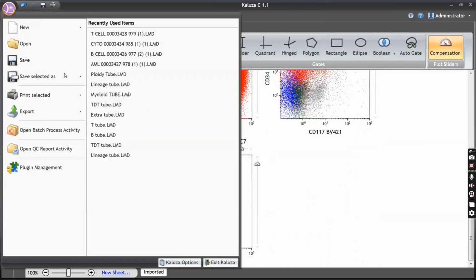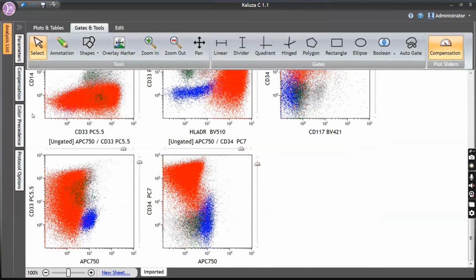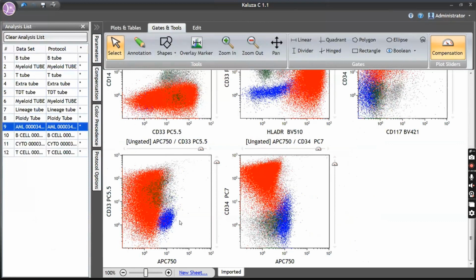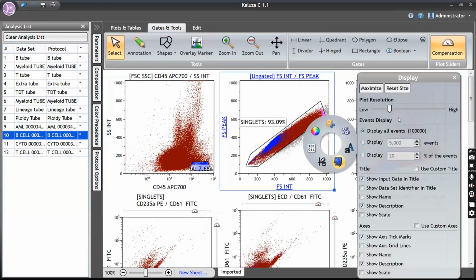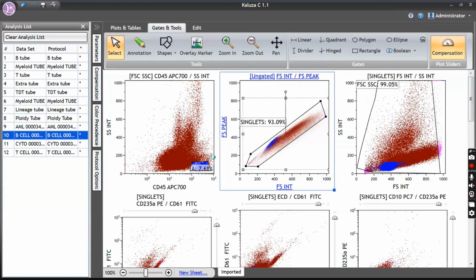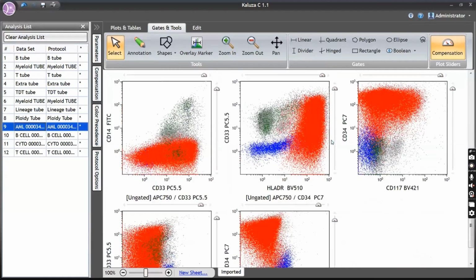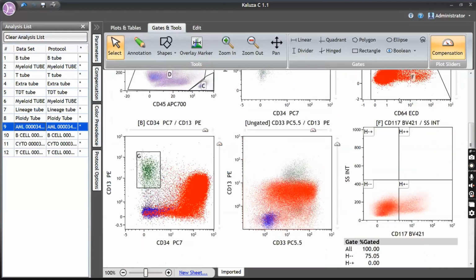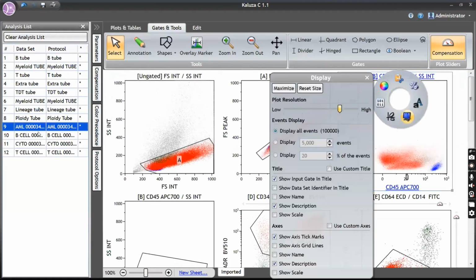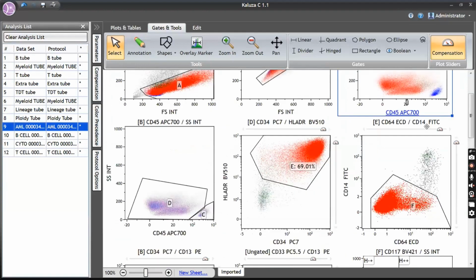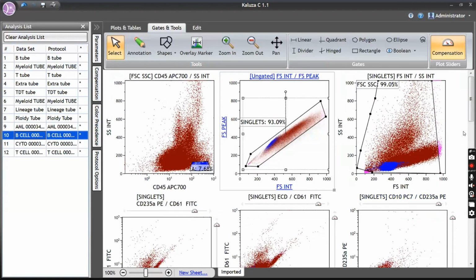Let's go for, okay, I've already drawn down. So let's go for the B cell tube here. Okay, so similar gating. I'm not going to go much into it, but what I saw is that with respect to CD45, there are 2 clusters here in the blast gate. The blast is two clusters, right here and here. Okay. So similarly, I'm going to do the gating.